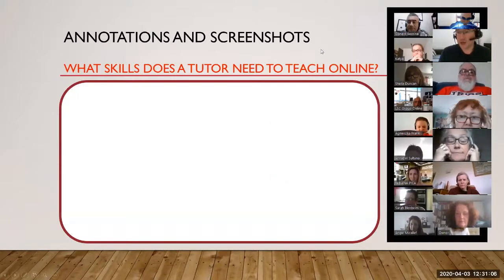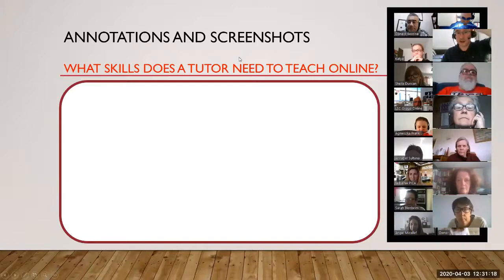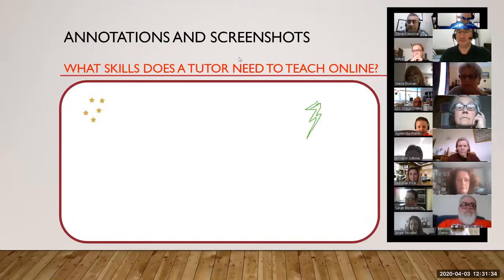So can you all see if you've got your annotation tool at the top? If you all go to the top bar, I just used it. Go up to the top bar and you should see a drop-down toolbox which has things like a stop video option, manage participants. It's similar to the bottom toolbar, but it's at the top, and there should be an annotate tool. Yep. Can you all find that? See if you can find the annotate tool. Yeah, I can't find it. Okay, you have to play around. Some of you will get there before the others. And you can draw on my whiteboard, my interactive whiteboard here.